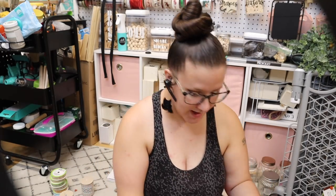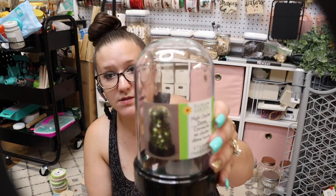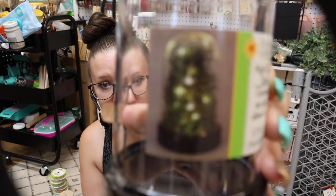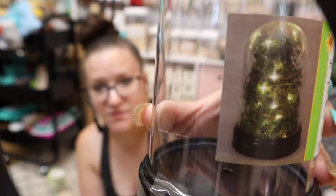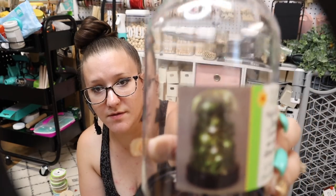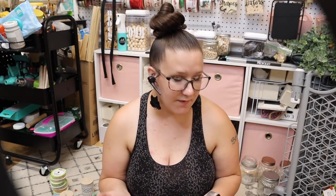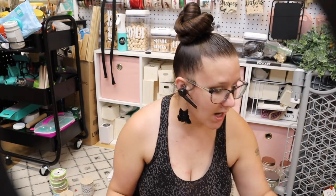Now, this high cloche dome — I've seen the really tiny ones, but this one's pretty good size. I was kind of thinking Christmas for this. I could do something with it. It's really cute and really good size, so I picked that up. I only picked up one. Generally I would pick up multiples of things if I know it's something I'm really going to use. But I have so much stuff — I don't need any more things, I want more things of course, but I need to put a cap on it a little bit.